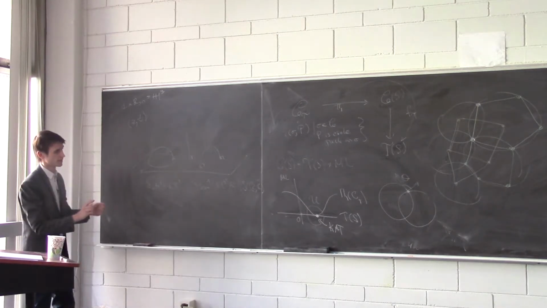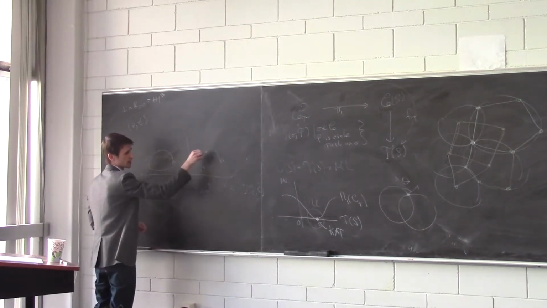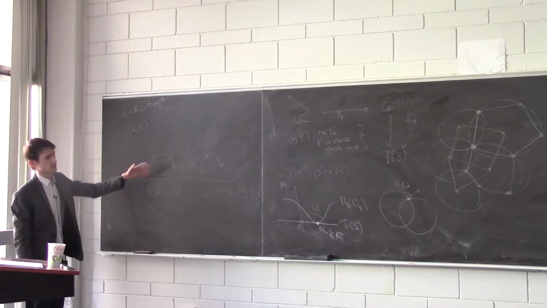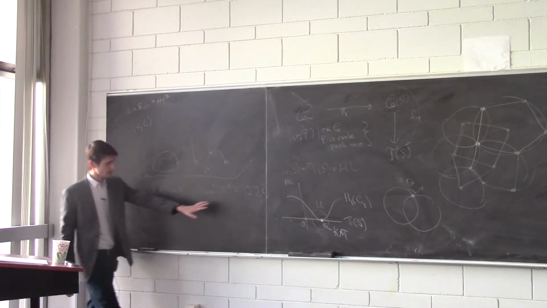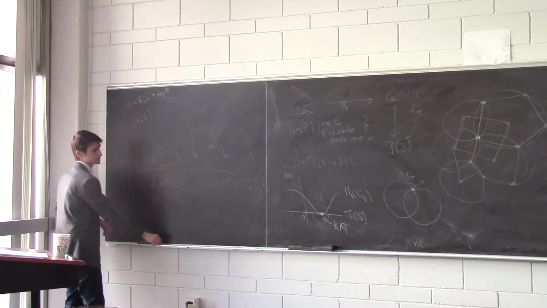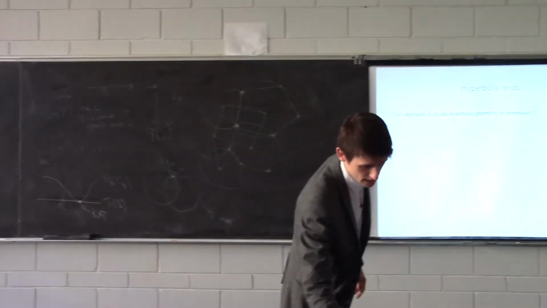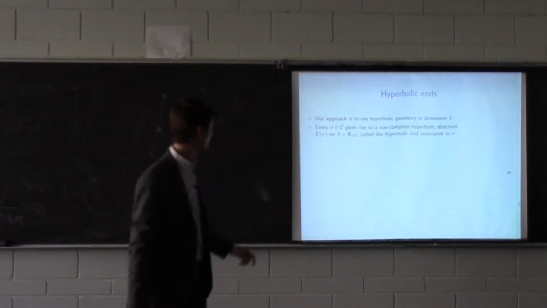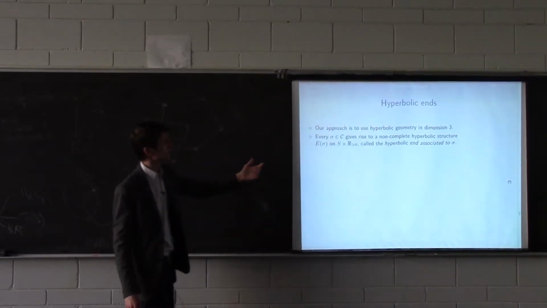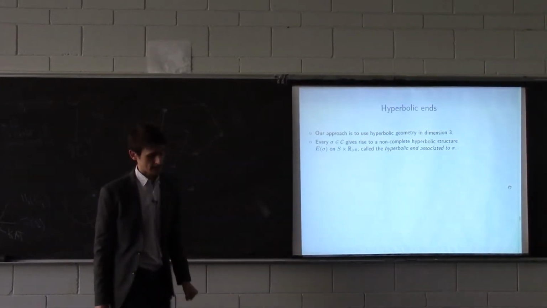If you want to know what it does to a point, take a point, take its vector, take a perpendicular vector, and sort of meander around. You can also define it explicitly with quaternions, but this is acting in some ways as Mobius transformations at infinity. And so the one thing you can do is assign to every complex projective structure a non-complete hyperbolic structure on the surface cross the real numbers, called a hyperbolic end.